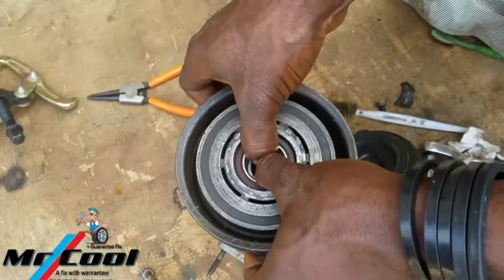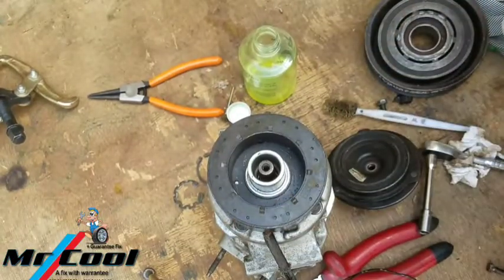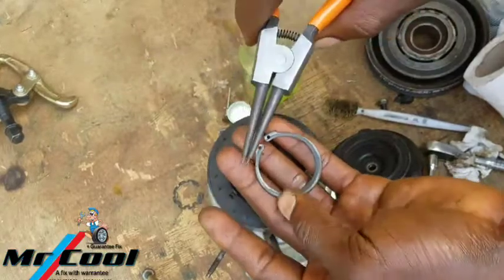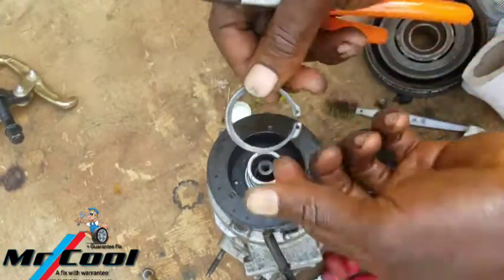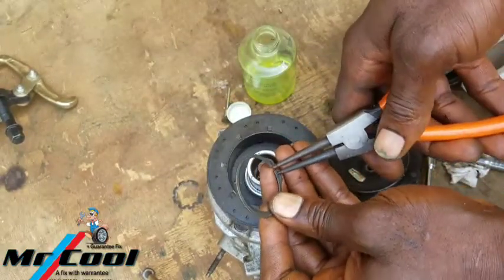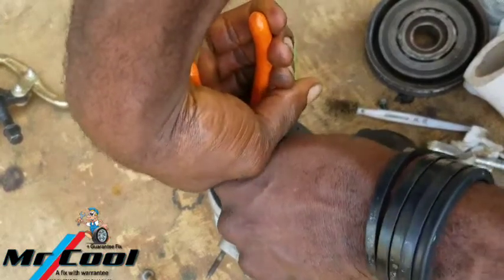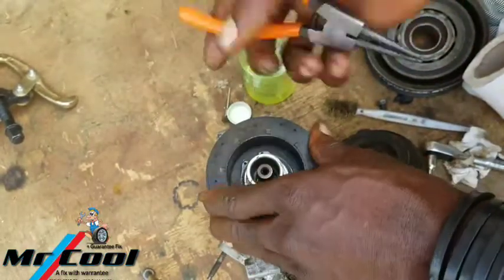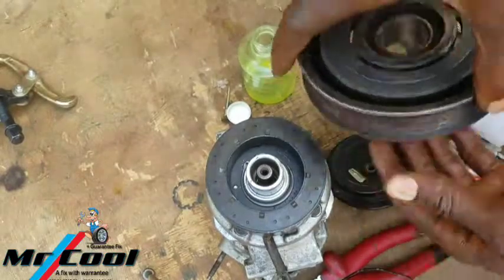Okay, so this one goes in freely. It's not so good because it allows the bearing to play. We don't want the bearing to play. This one has a chamfered side and a flat side. The flat surface should be sitting here, while the chamfered one is the one that should make a grip with this shaft right here. So put our snap ring plier right there, and it holds it in place. You should hear it snap. Now it snaps. You can't get it out anymore, so that's done.